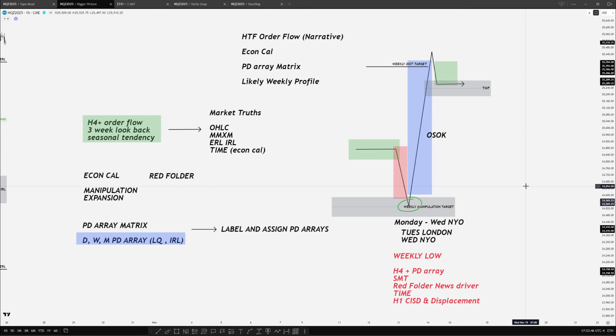You let maybe the pre-market play out going into the next day. And if it still doesn't make sense, you skip that session. You let New York Open play out because there's still going to be a one-shot, one-kill opportunity after that. So normally you're going to have the weekly draw in mind by Wednesday New York, or normally by Wednesday close. If it's still inside of the range, like I said, and taking internal stops back and forth, that is a week that you're likely going to be skipping, or probably trading on Thursday or Friday later in the week after it forms this kind of weird consolidation profile.